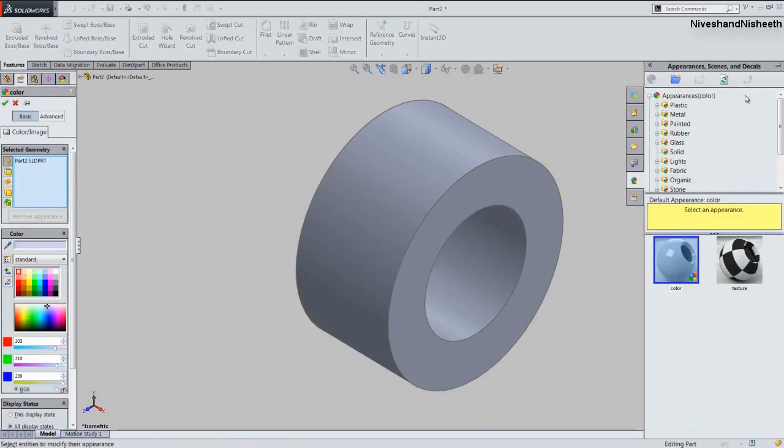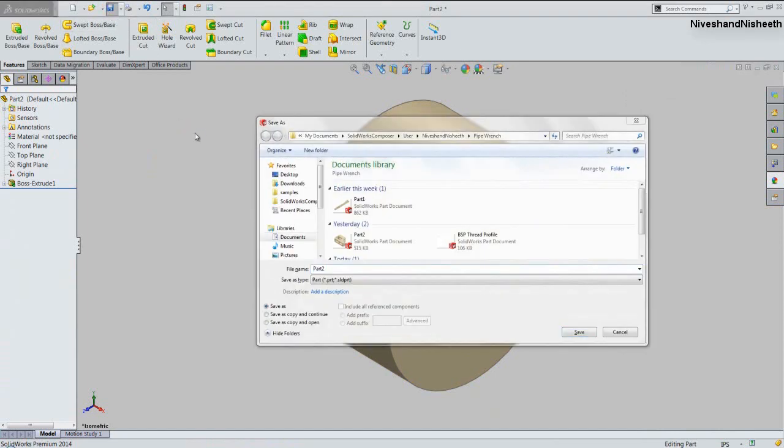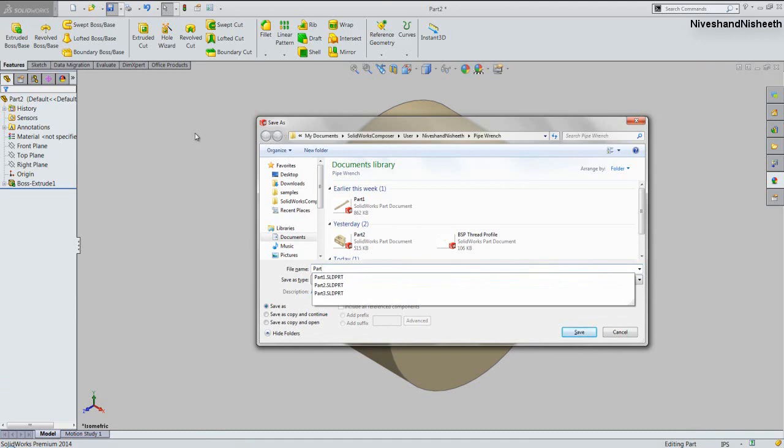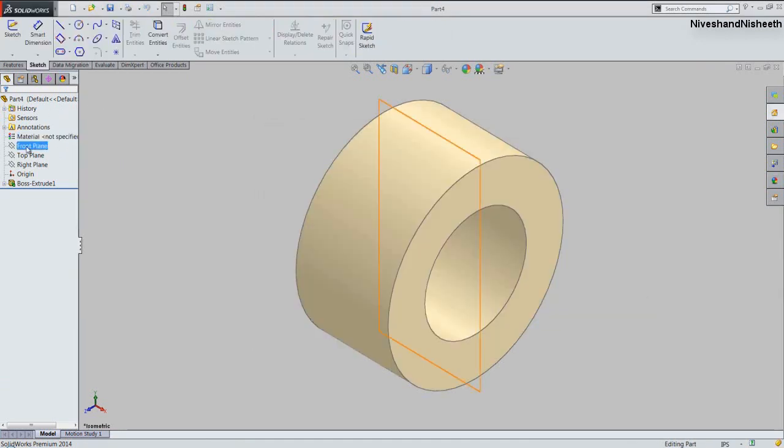Now change the part color from here. Save the part, name it as part 4. Now choose the front plane sketch.